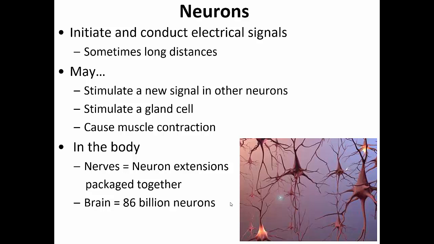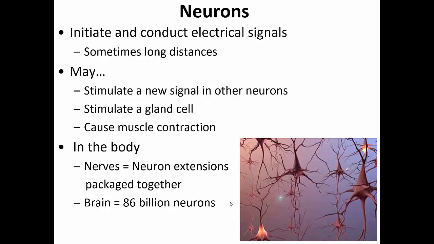We see a little picture on our screen of neurons connected together. We do see that the majority of neurons that are found in the brain are referred to as interneurons. These are neurons that are connected to one another and not to one of the other two effectors that we'll talk about next. Another possibility, though, and this is not as common, is that a neuron stimulates a gland cell. And so we see this in the case of the adrenal medulla as it releases adrenaline.